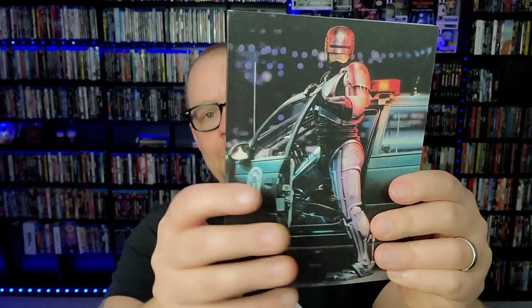Look, that's what I'm talking about, guys. They do such great work. Look at this thing. Look at that booklet. It is incredible, all the stuff they put into it. I wish I had time to read all of this. I would read every bit of it, and I just love it. I love the smell of it. I just love the Arrow Video smell of the booklet. It's incredible. I'm getting real weird with this video, and I hope you guys are here for it.